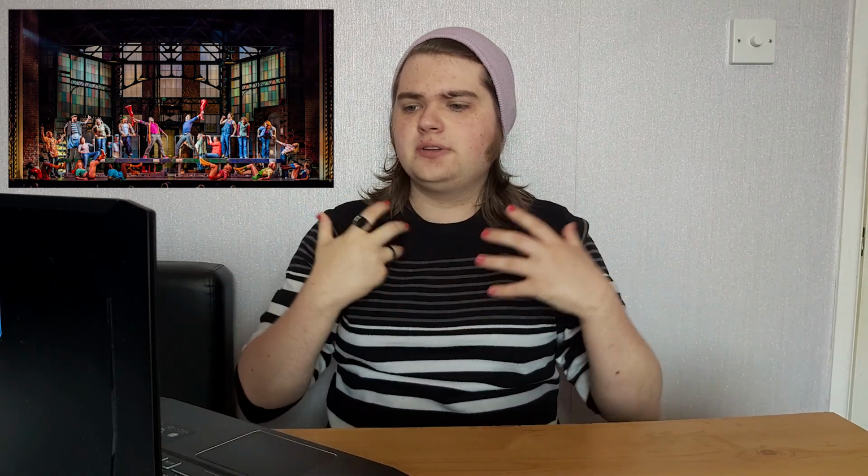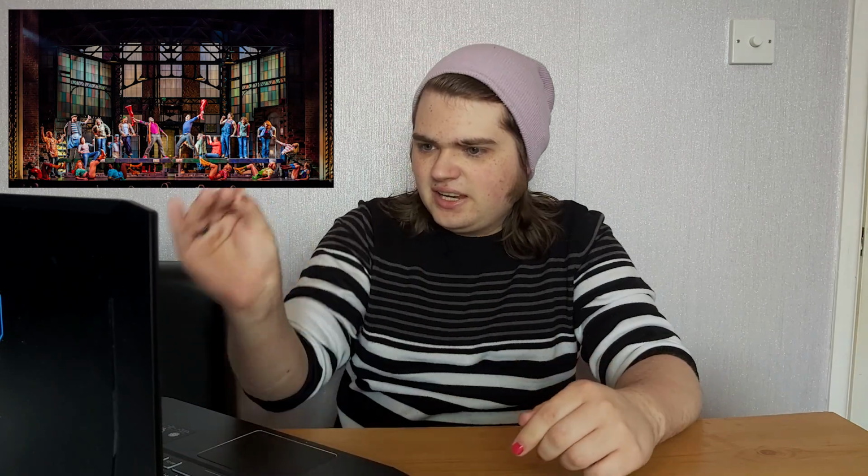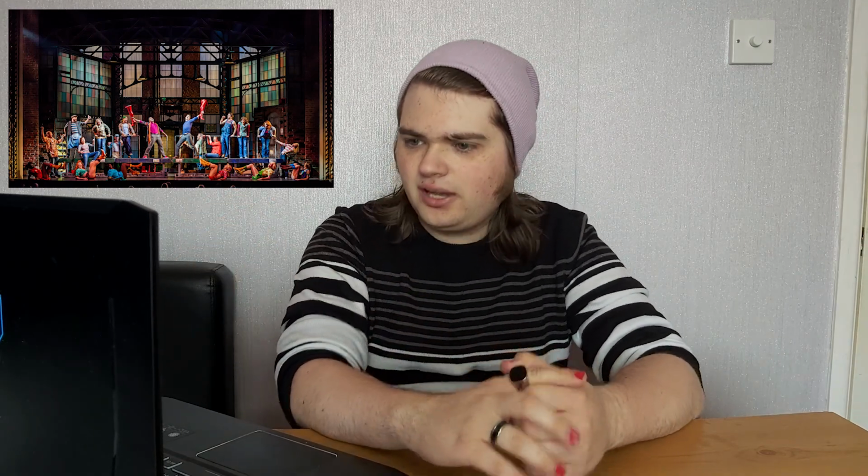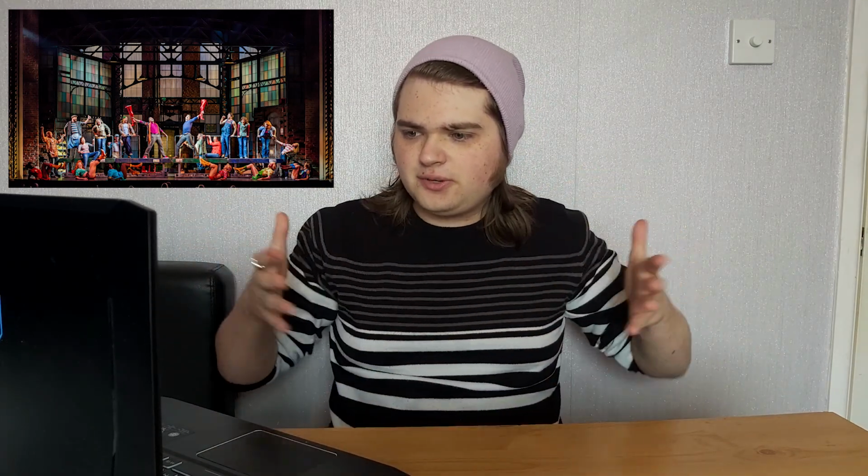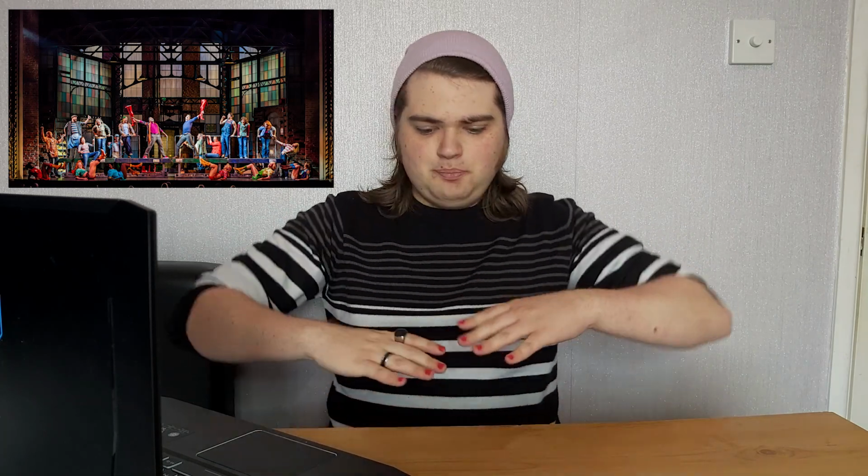I love the Kinky Boots set. I think it so perfectly replicates this kind of factory, and it gets it to a T. It's so good. I love the windows. I love the different angles, and the big tower at the back that they push around and use as different parts, and they even use it for Lola's entrance in a drag bar, and it's very good. I like it. I really like the set. I have a soft spot for this set, and it goes straight into Beat It.